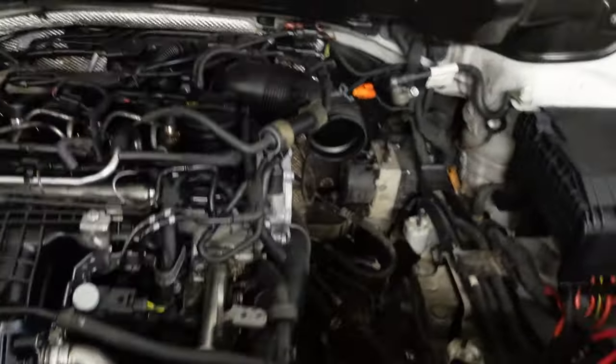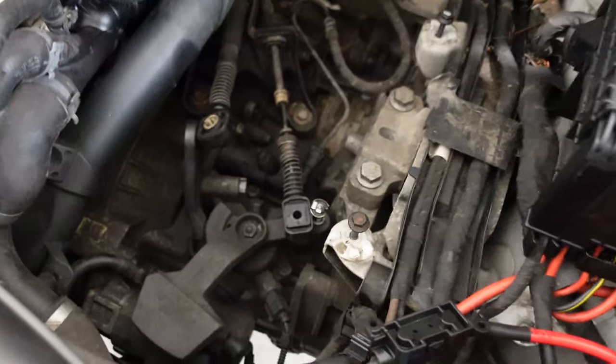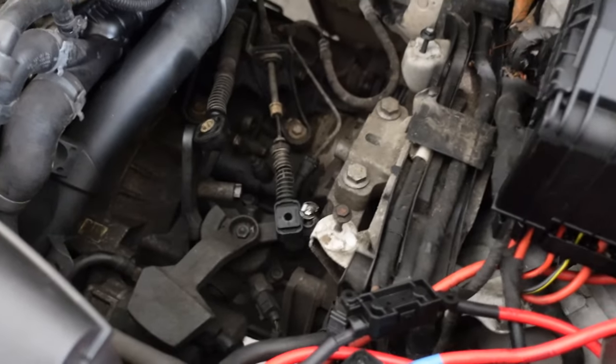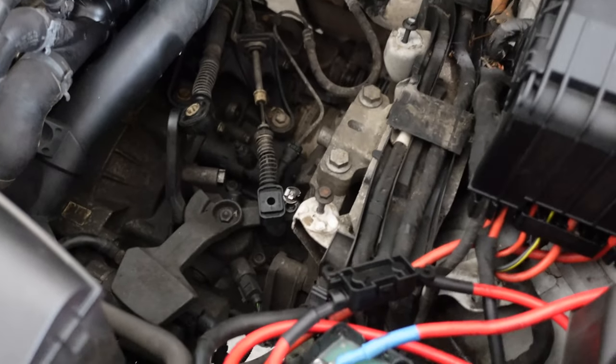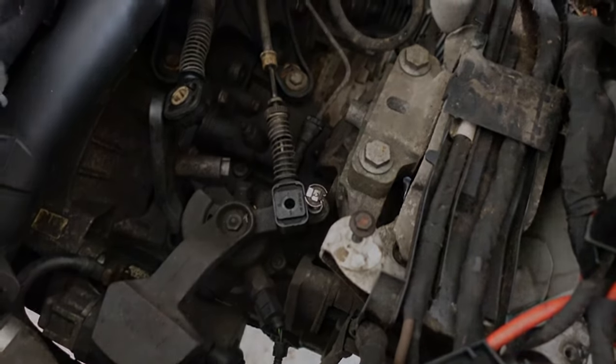Okay, so we've got the Caddy up in the air, and we're just preparing now to actually get the box out. But easier said than done. There's quite a lot of things that we need to do. So we've taken the intake off, the battery out, battery tray, the gear linkage is off. Now we just gotta take the starter out. Then we're gonna go underneath, disconnect the drive shafts, and see what needs to be done. Unless you're doing it on the exact same car the second time, the process will be different. So we're just sort of figuring out what needs to be done as and when.